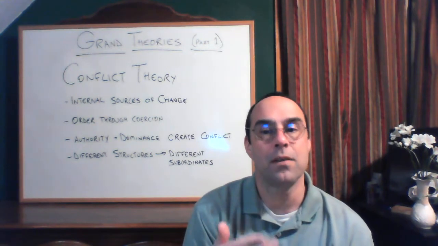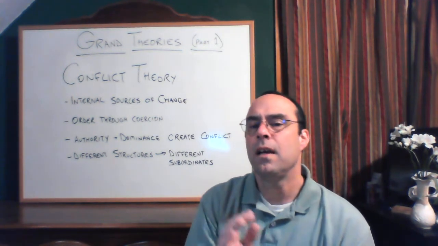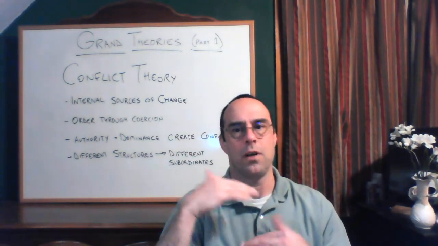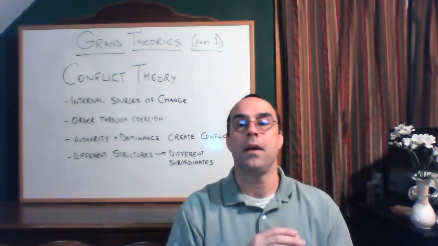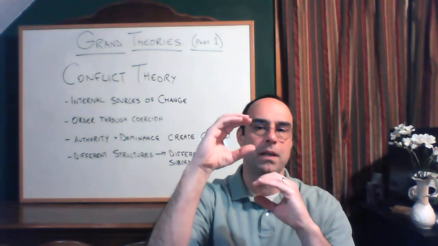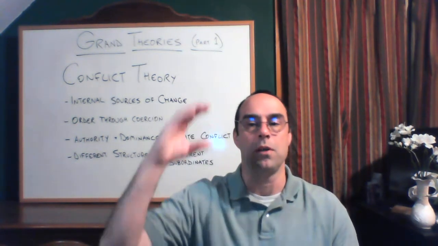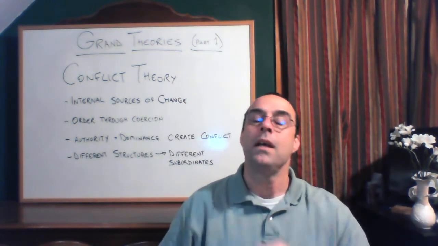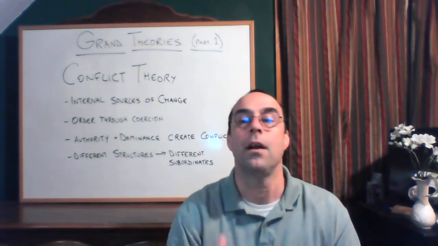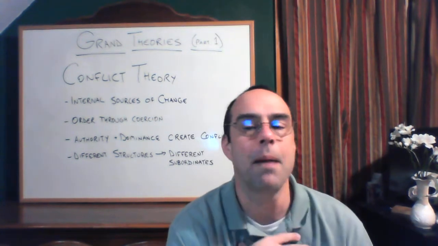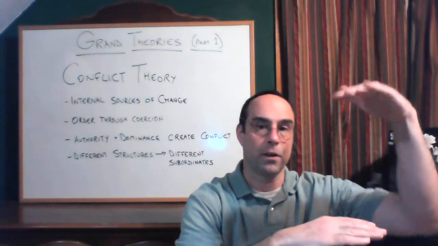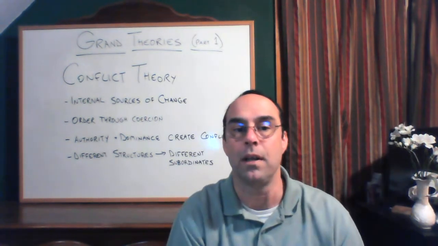And what that is meant to illustrate is that if you take our relationship of superordination and subordination, it's not going to be the same people who are always in conflict with each other. It's not always me on top and you on the bottom. In different social structures, I might be on the bottom and you might be on the top. And in other social structures, it may be that I'm part of it and you're not part of it at all. And I am superior in some of them and subordinate in others.